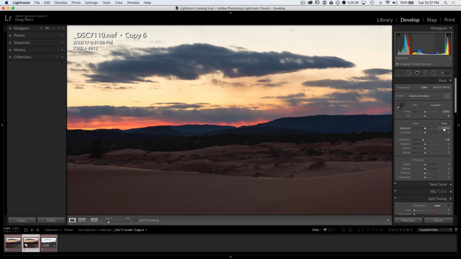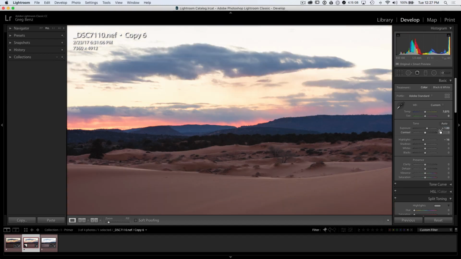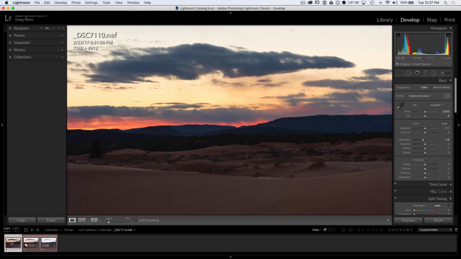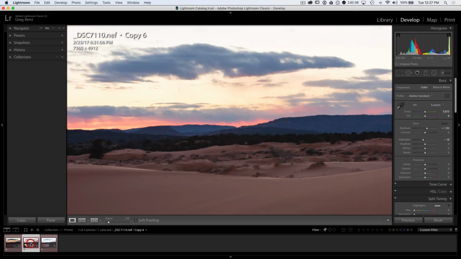And now what I want to do is take the exposure on this and bring it up from 0 to 1. If you had adjusted the exposure to something other than 0, make sure you offset it by 1 from that. So if I'd already gone to say plus 0.6, then I'd want to be at 1.6 here. So the point is that this exposure and this exposure are 1 stop apart relative to each other, considering both the actual shutter speed and other exposure settings and the exposure slider here in Lightroom, so that they have a net 1-stop difference. So now that we have this, we've got the basic settings we need.